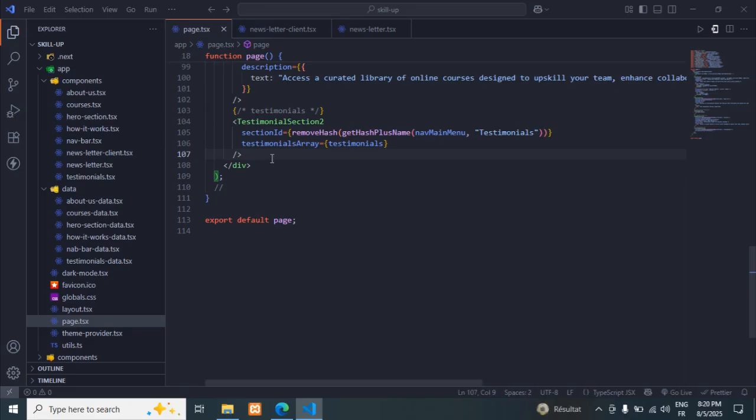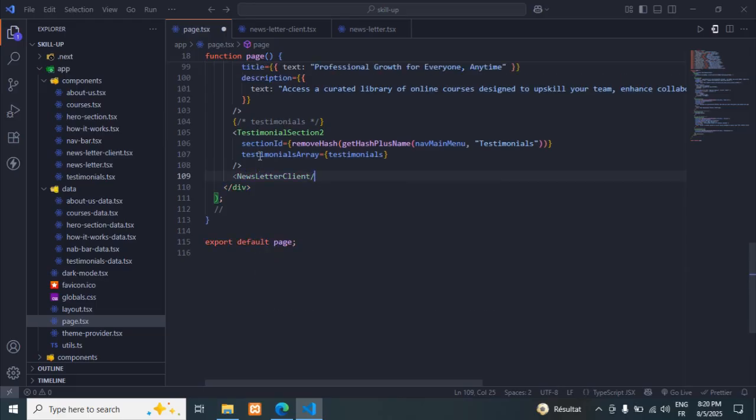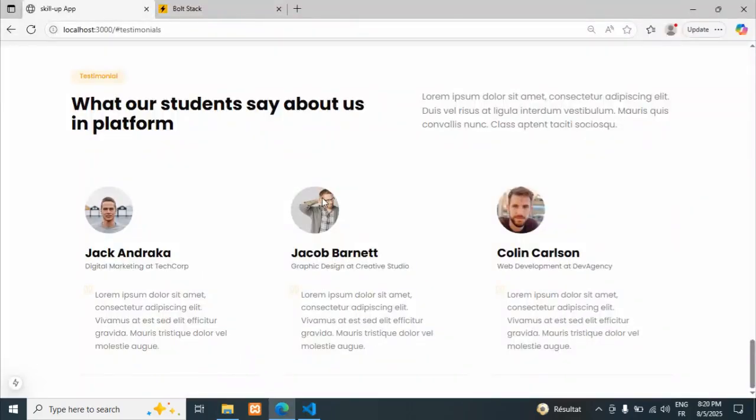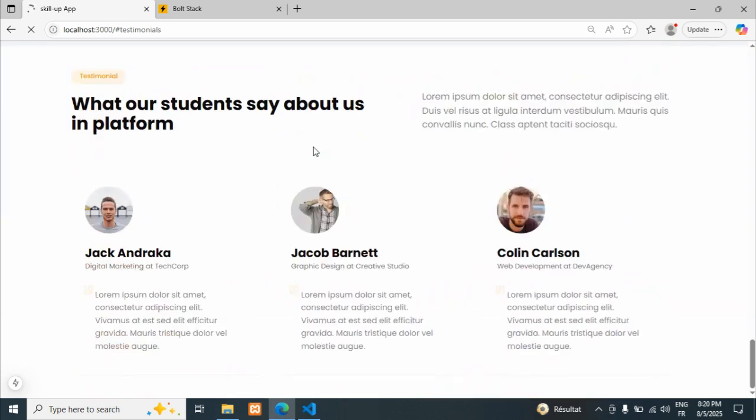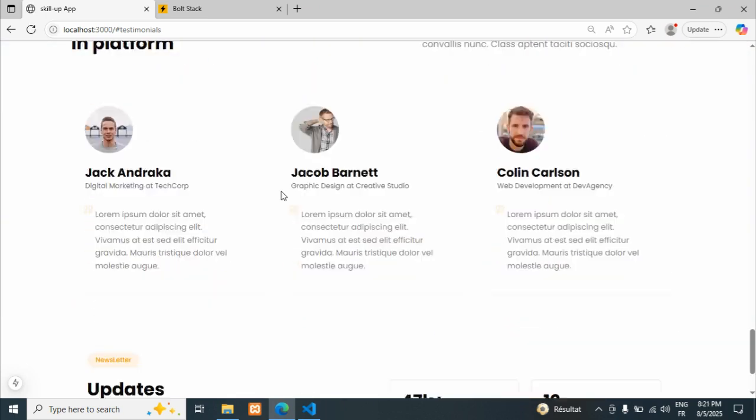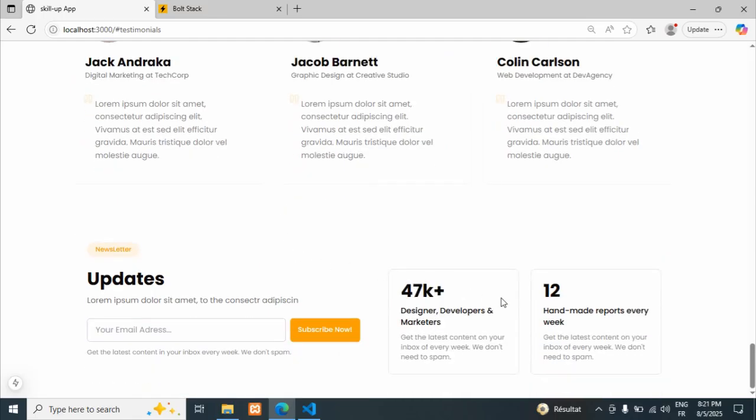Let's go back to the page.tsx, and I'm going to add NewsletterClient like this, and we should see our component. So, as you can see, the component has been added successfully.